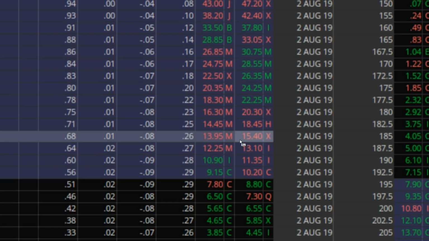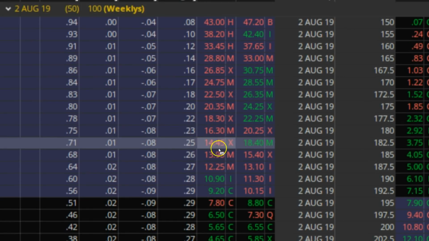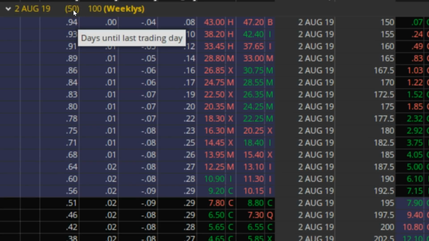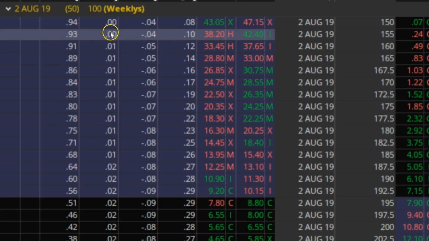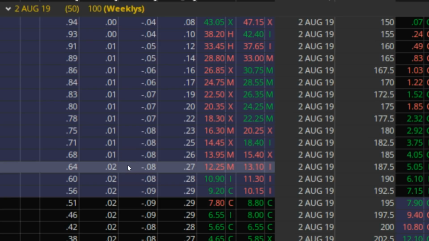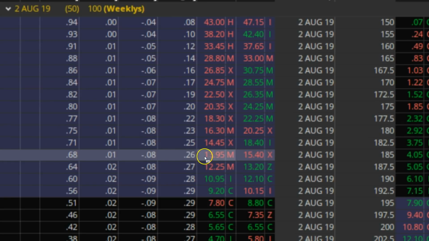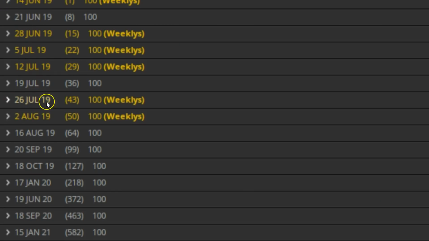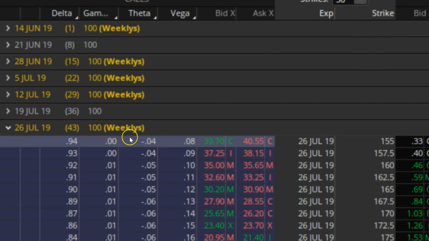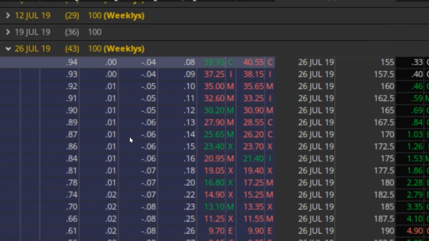But there's one trick to doing this. For me to get this 300% return, the option would have to move 20 points either tomorrow or the next day, just because of the time decay and the volatility decay. So if you want to know the true amount you would make, you would have to scale back to the 43-day option. So this would be a 7-day difference. So 7 days of time decay, and then we head back to the 185s again.